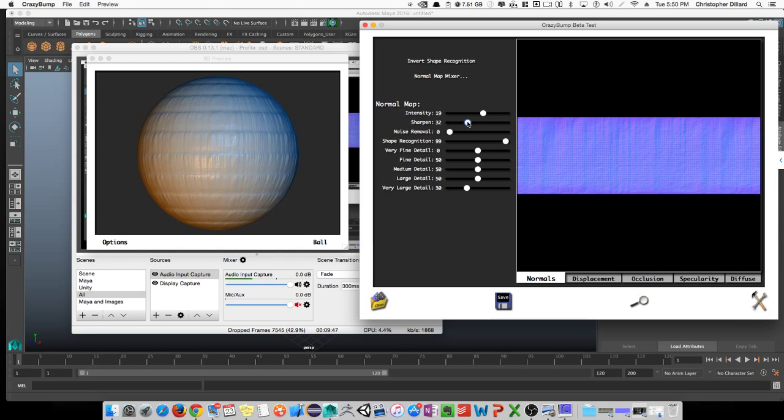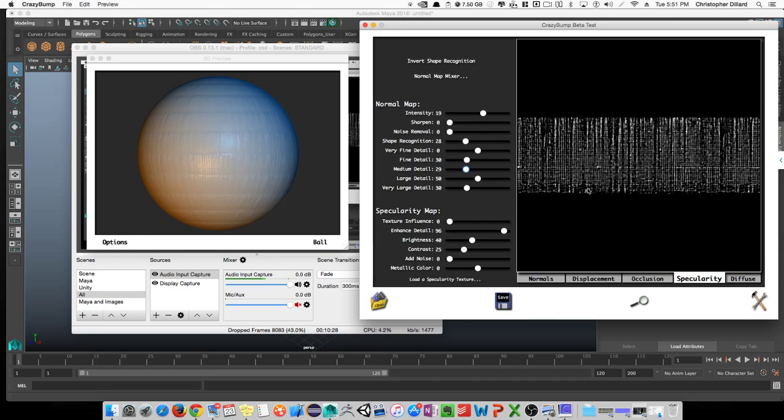You can sharpen to make more rigid, more or less. You can turn on or off, or increase or decrease the shape recognition. You can add some fine detail or take some fine detail out, medium detail, etc. The best way to understand this is just by using it and practicing it. That's the only real advice I can give you, is experiment with it, so you can get a good idea of what you're doing as far as all these different settings.